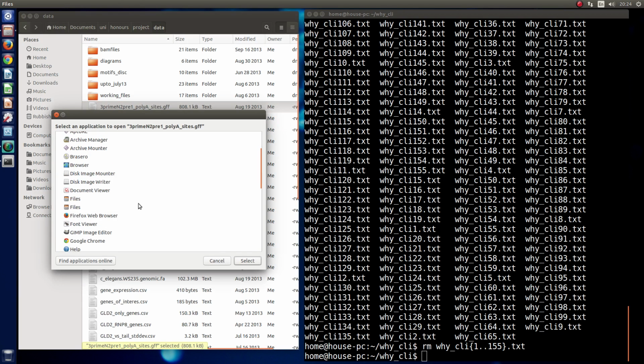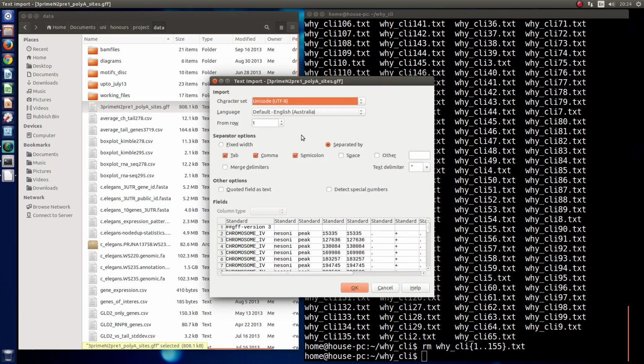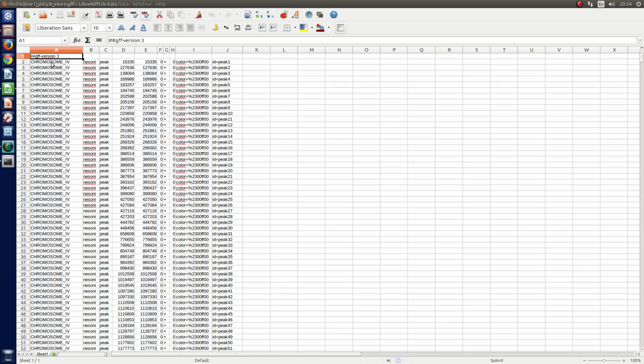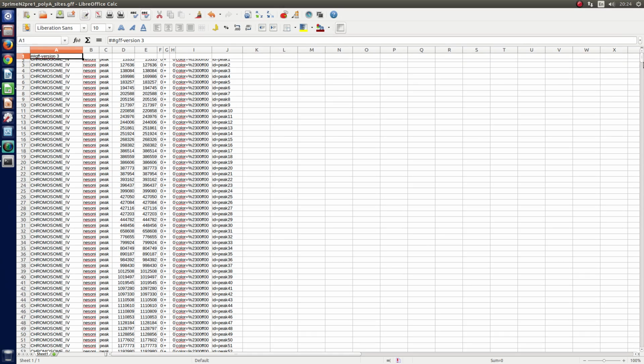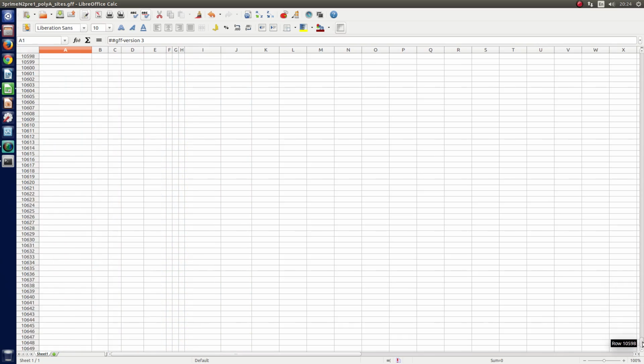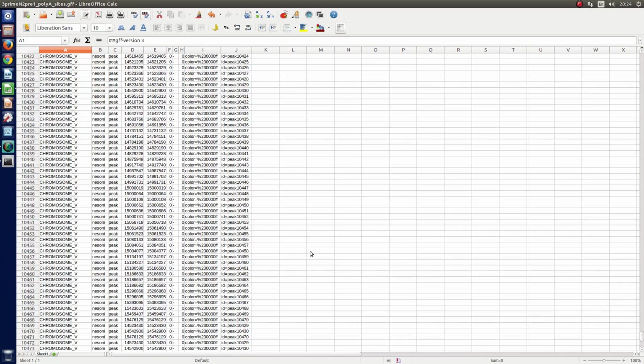It just drives me nuts. I mean, there's probably a better way to do it, but with a spreadsheet, right? So okay, and here it is. We've got this file here, we've got these lines here. I can't use the graphical user interface to handle it, so we could scroll down, and there are a lot of lines here. I think there's about 10,000 lines.